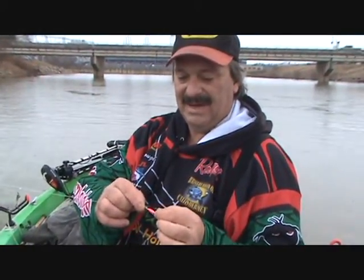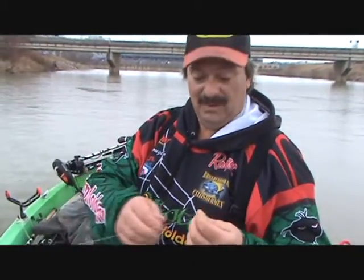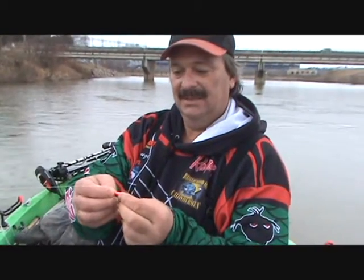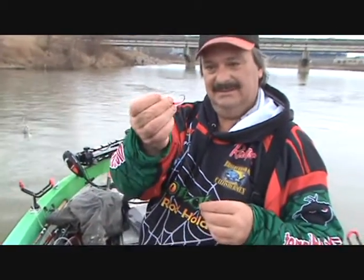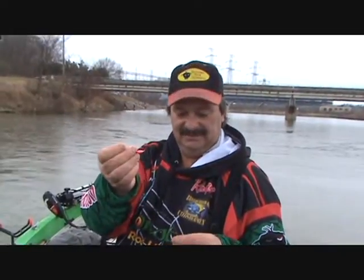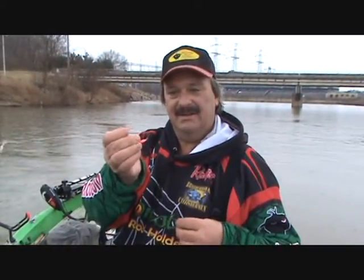I know a lot of you guys, if you do fish with jigs, it's been my experience that you'll be throwing crappie jigs, getting hits, and you think you're getting short strikes — but then you look at your middle crappie jig and the hook is gone. So now you've got to tear everything off and retie. But with these, the hook is not going to break. If you get a hook that breaks, I'll send you another package of Skippy Jigs — no charge. I guarantee they're not going to break.